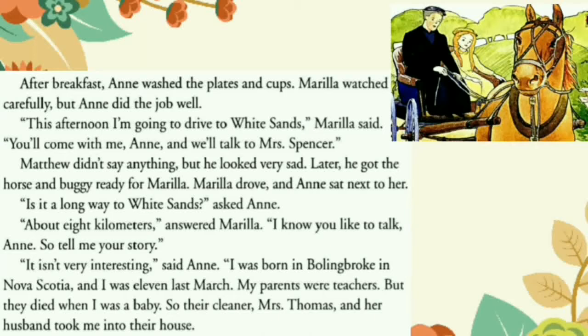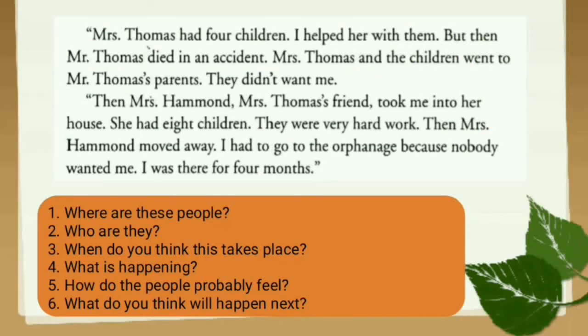Later, he got the horse and buggy ready for Marilla. Marilla drove and Anne sat next to her. "Is it a long way to Watson's?" asked Anne. "About 8 kilometers," answered Marilla. "I know you like to talk, Anne, so tell me your story." "It isn't very interesting," said Anne. "I was born in Bolingbroke in Nova Scotia, and I was 11 last March. My parents were teachers, but they died when I was a baby, so their cleaner, Mrs. Thomas, and her husband took me into their house. Mrs. Thomas had 4 children.